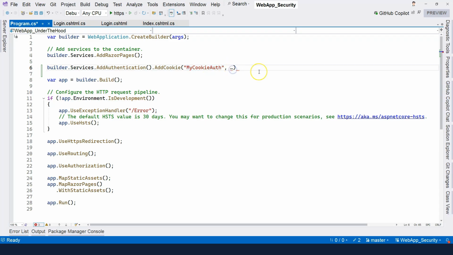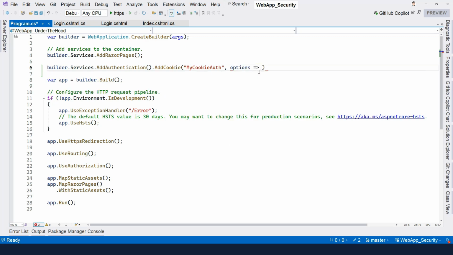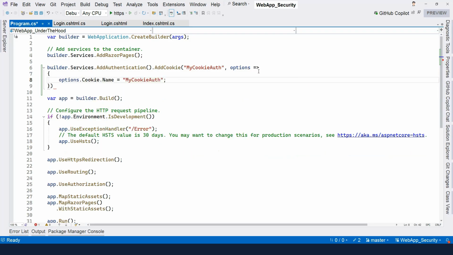And over here, let's look at the second parameter. The second parameter here is options. We can use the options to configure the behavior of our authentication handler. As you can see, there are so many different things we can configure, and we're going to cover them in the near future. Right now, we just want to configure the cookie name so that the cookie name equals myCookieAuth. So I'm going to say options.cookie.name equals myCookieAuth. By providing the name, the authentication handler knows which cookie to serialize the security context into. It also knows which cookie contains the security context when verifying the credentials.